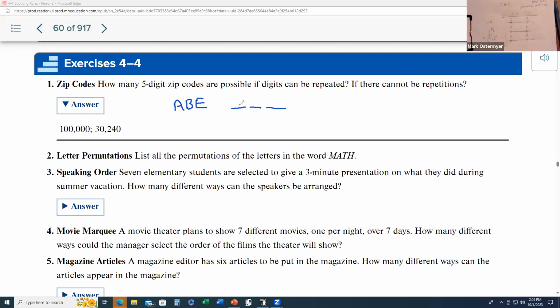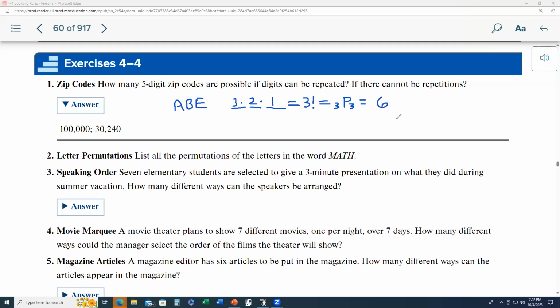How many ways can we populate the first slot with one of these letters? Well, we got 3 letters to choose from, correct? But we leave one of the letters in the first slot. That means we only got 2 letters left to populate the second slot. But now we left out 2 letters, so we only got 1 letter to occupy the last slot. Oh, 3 times 2 times 1. Isn't that better known as 3 factorial? Isn't that better known, ladies and gentlemen, based on what I just showed you, as 3 permuted what? 3 ways? Isn't that true? Order matters here. So how many ways are there? What is 3 times 2 times 1? 6. There's 6 ways.